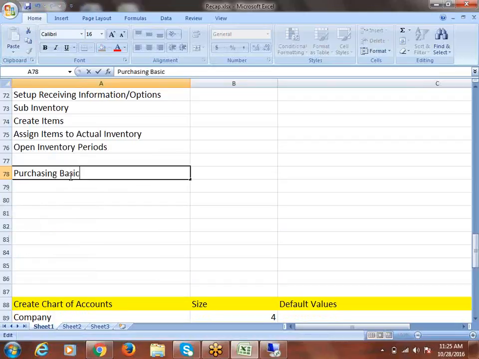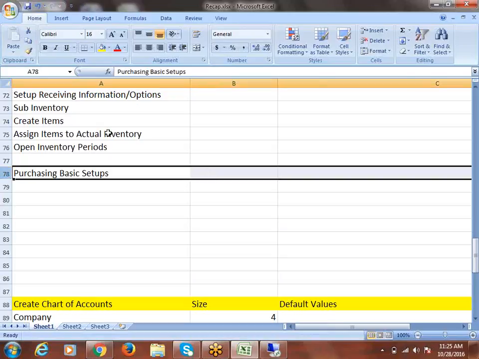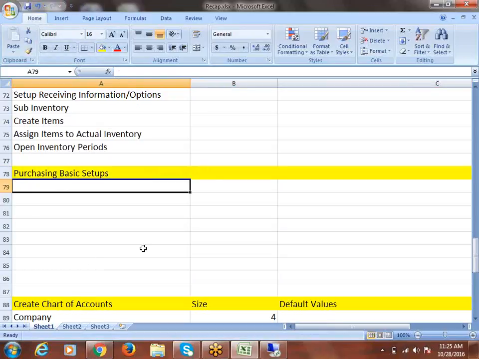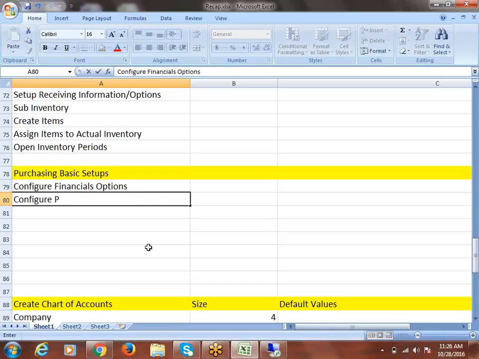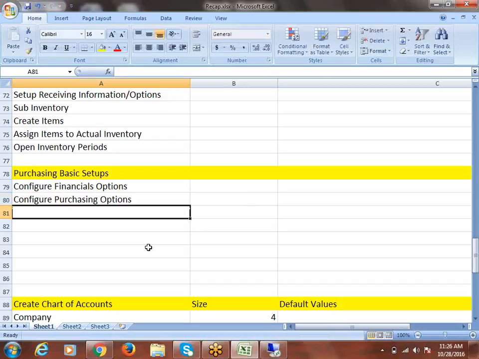Purchasing basic setups. Say setup or configure. Okay, configure financials options, configure purchasing options, create buyer.